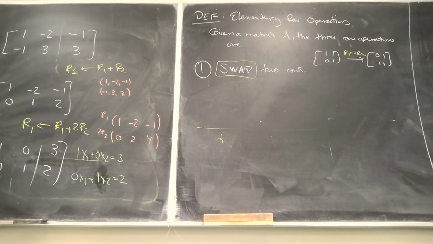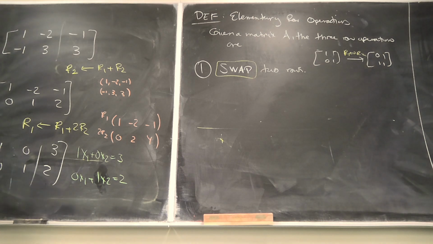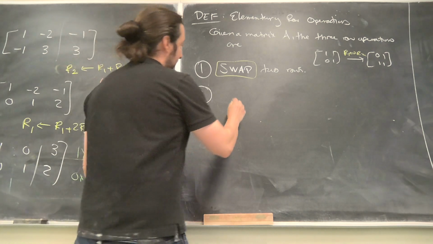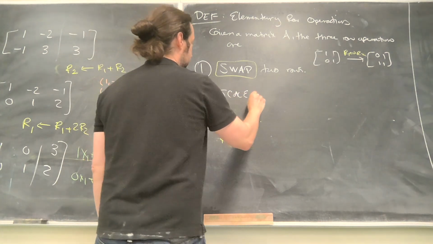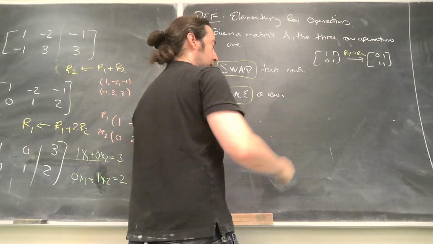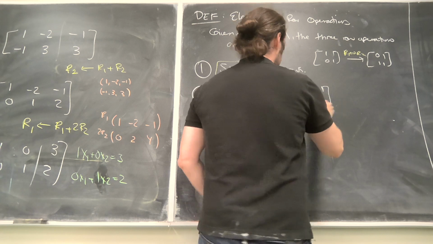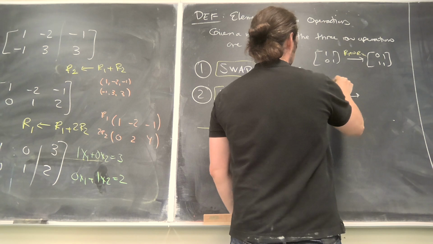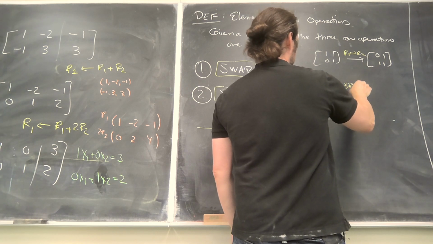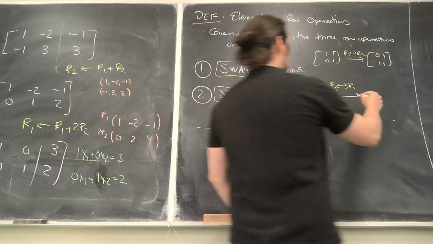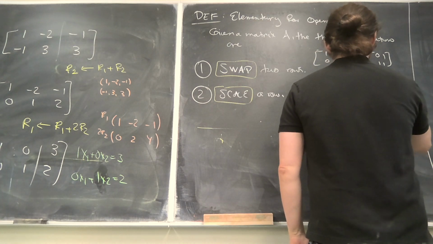Doesn't matter what order the equations come in, right? I can think of an equation being first or second and it doesn't change the answers to the equations. 2, instead of swapping 2 rows, I can scale a row. So if I have the matrix 1, 1, 0, 1, I could write down something like: take row 1 and replace it with 3 times row 1. So take a row and expand it. Multiplying an equation by a scalar on both sides doesn't change the answer to the equation. So the output here would be 3, 3, 0, 1.